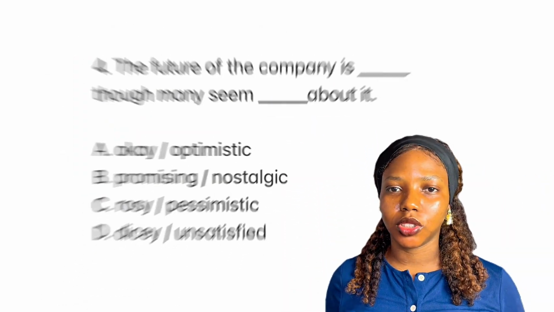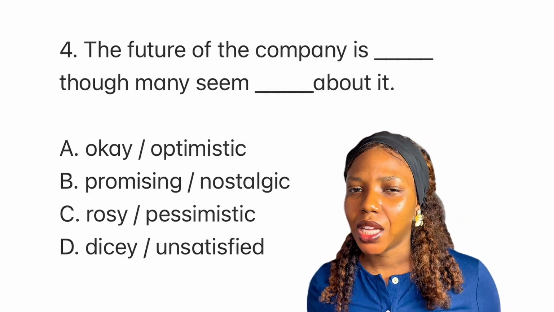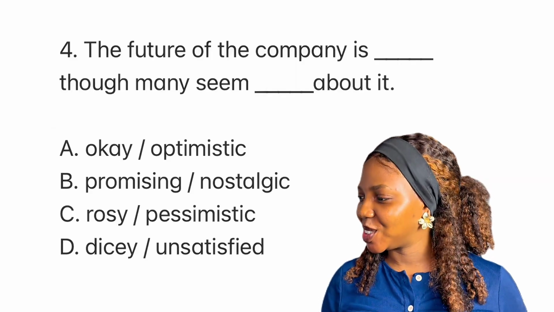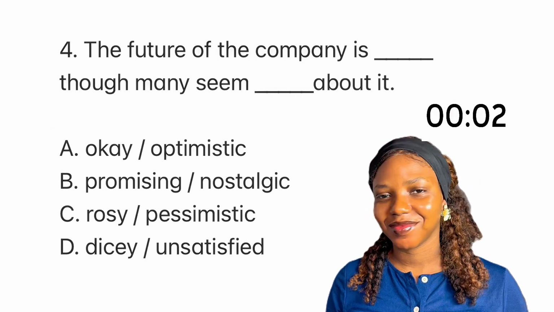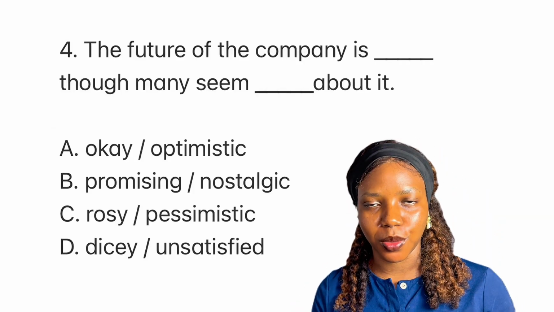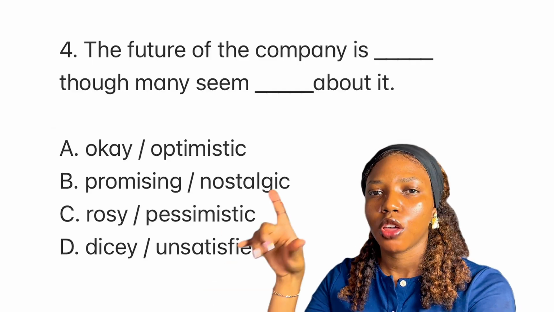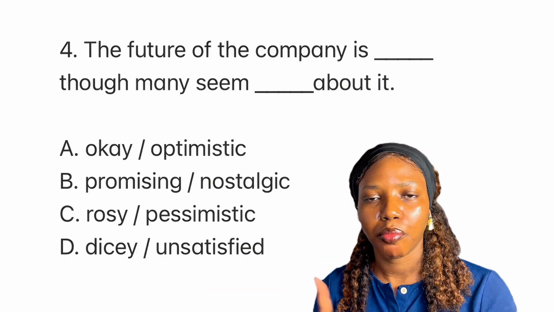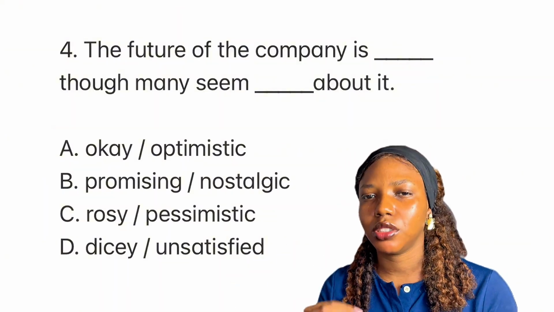So this question tests your knowledge of antonyms, it tests your knowledge of the meaning of words, your vocabulary, and finally it tests your knowledge of contextual meaning, context. Okay, so give this a try. So the key word in this sentence is though. Now, though is a conjunction, unlike some other conjunctions. Though usually show contrast. Some other conjunctions like but, yet, nevertheless, however, they usually show contrast.